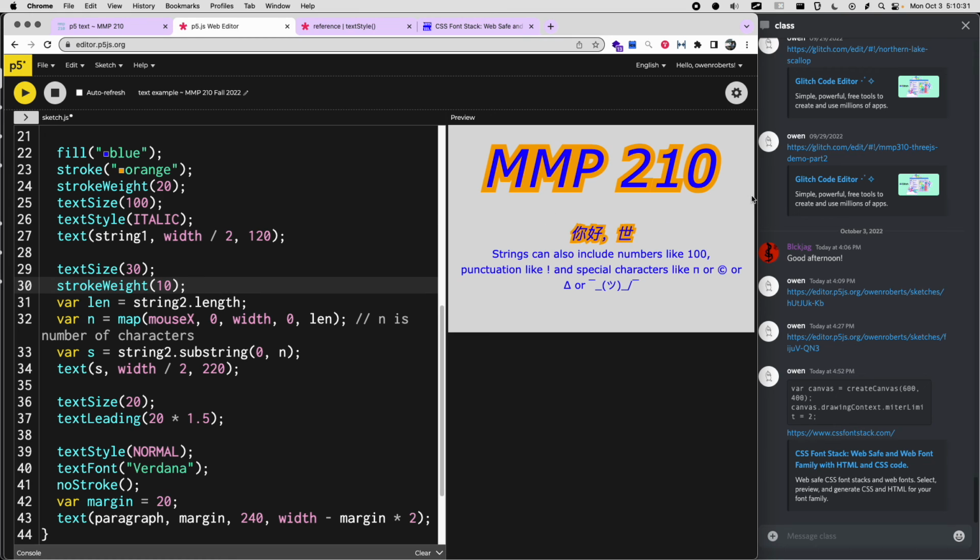You could align it left or do other things if you want. We could also reverse this. So I could say from len to 0 and it would disappear. So you can do different things with that, just like you would with the interactive stuff for the self-portrait we covered last week.